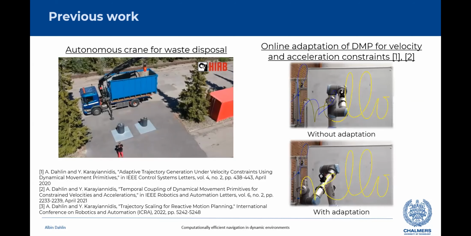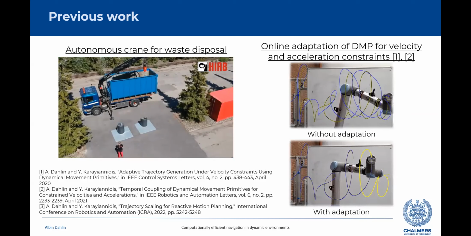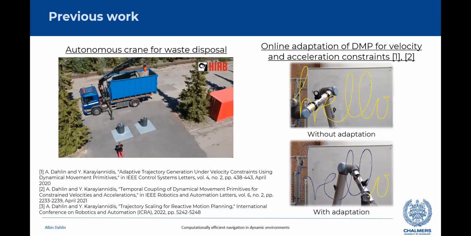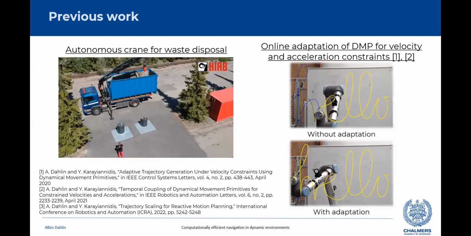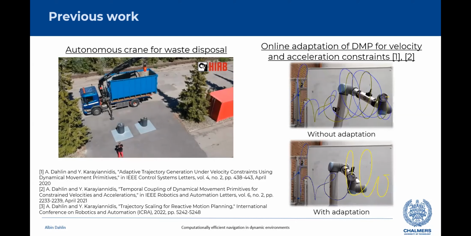Specifically, motivated by this slow crane, I focused on how to deal with limited velocity and accelerations. Later, this method has also been generalized to any trajectory generation scheme which is encoded as a dynamical system, like potential field methods. So it can be combined with the topic I will talk about today as well.